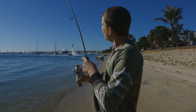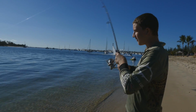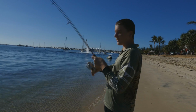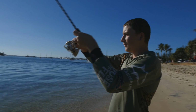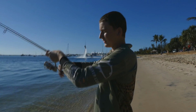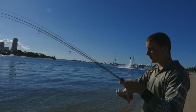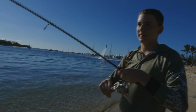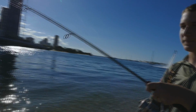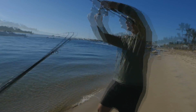Alrighty guys, on to my second fish. It was pretty nice. Just running four pounds, so I'm gonna have the drag set fairly loose. Feels like a bream. We'll see. Yep. Oh, I'm on as well. Hey, old boy, you want to grab the camera? Yep.